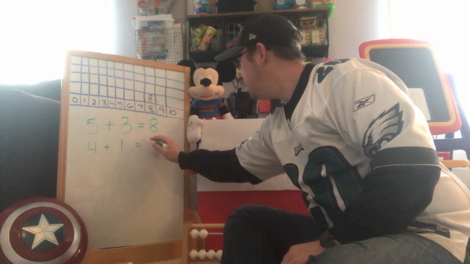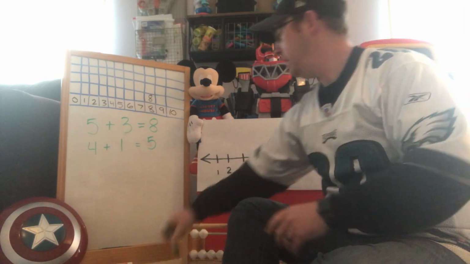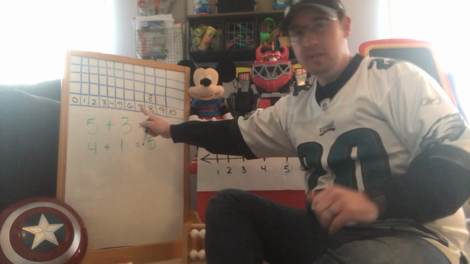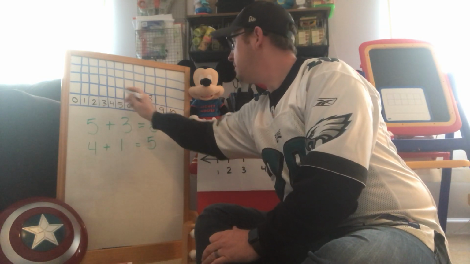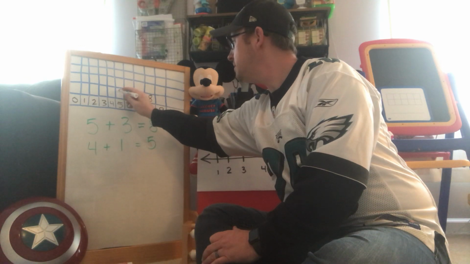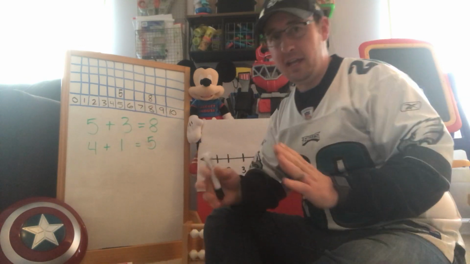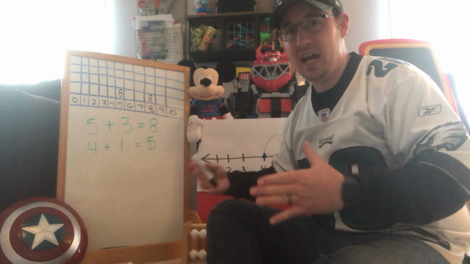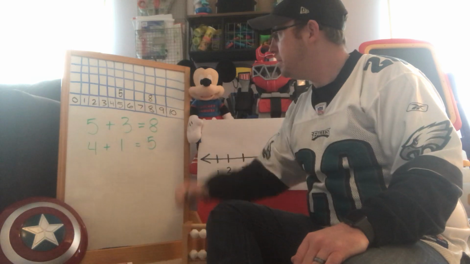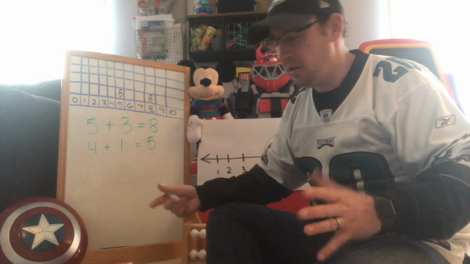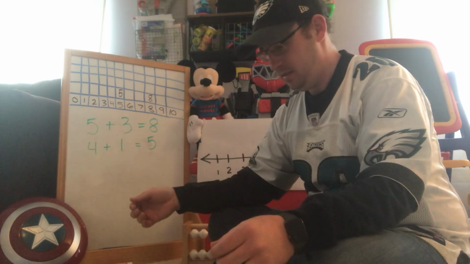So I'll write my answer after the equal sign. And I will record in my recording grid up here my answer, 5. So I'll write a 5 in that box, okay? So right now the number 5 and the number 8, they're tied. Because remember, you're going to play until you get to the very top, okay? It's like seeing what number is going to win. All right? Let's do it again.